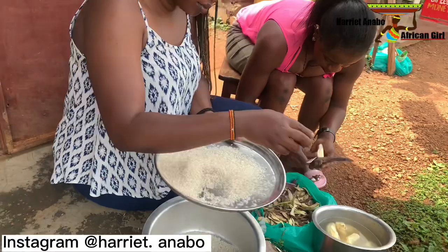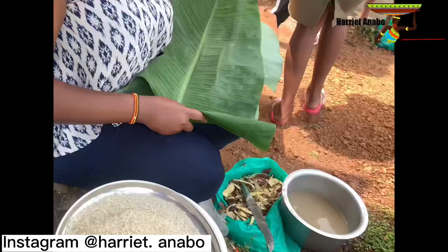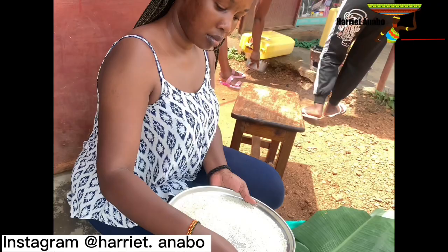So after peeling the sweet potatoes, she then goes ahead and helps me wash the sweet potatoes before putting them on fire.